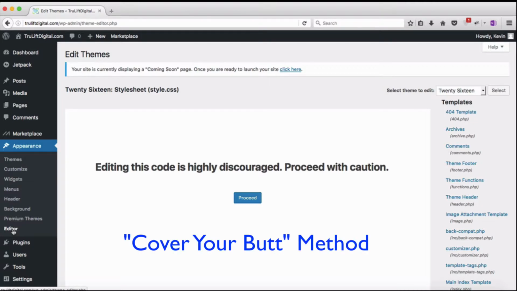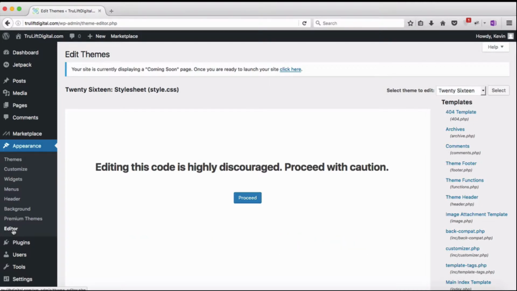Although it doesn't really require a special title, it's pretty basic. If you don't feel comfortable following along with me, then that's cool. Like I said earlier, you can just get somebody else to install this code for you if you want to have Google Tag Manager on your site. Perhaps you will want to watch what I do in the next few minutes before making any changes on your site, and if you then feel comfortable editing some code after you see what I'm about to do, then just come back to this part of the video and click on the Proceed button here to do that.